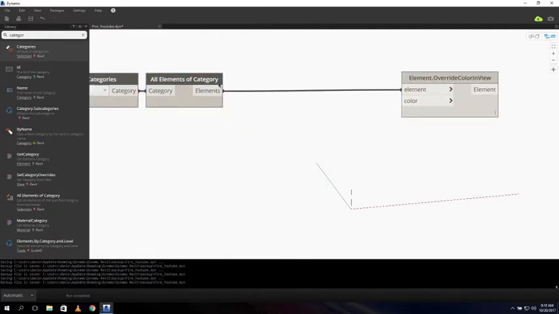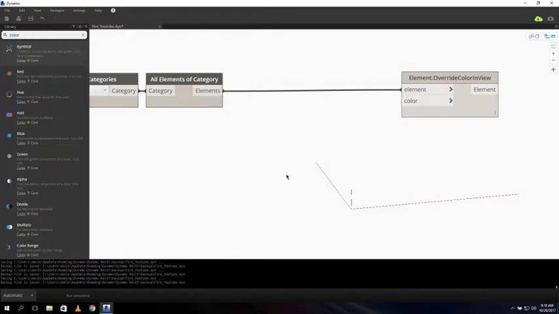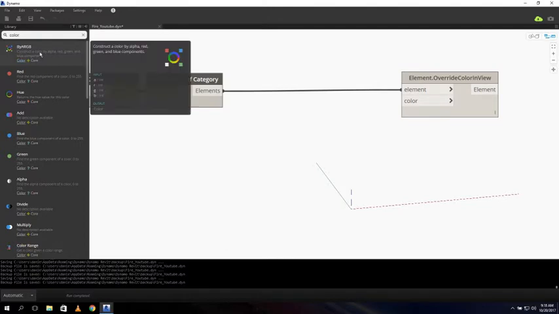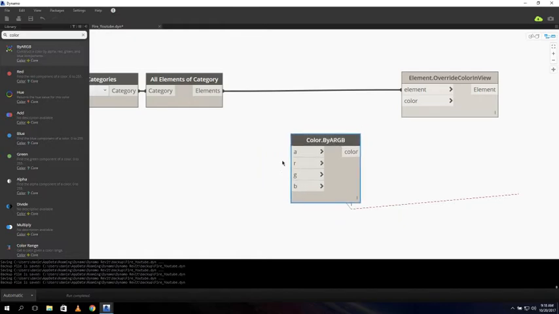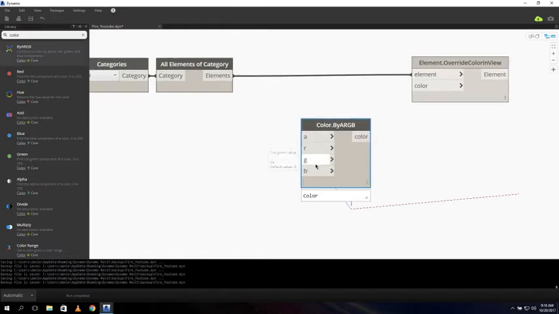Now we need a color. So the really basic one should be color by ARGB. This is the alpha, the red, green, and blue value. So let's say 0 for all of them.